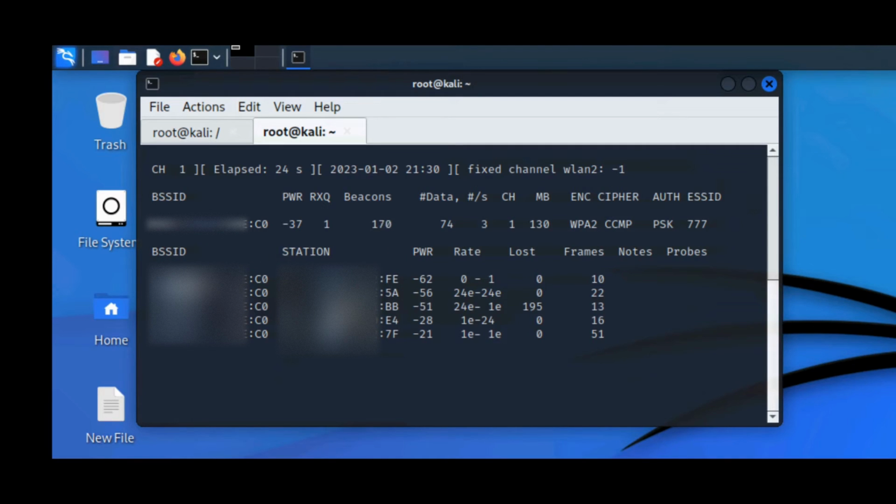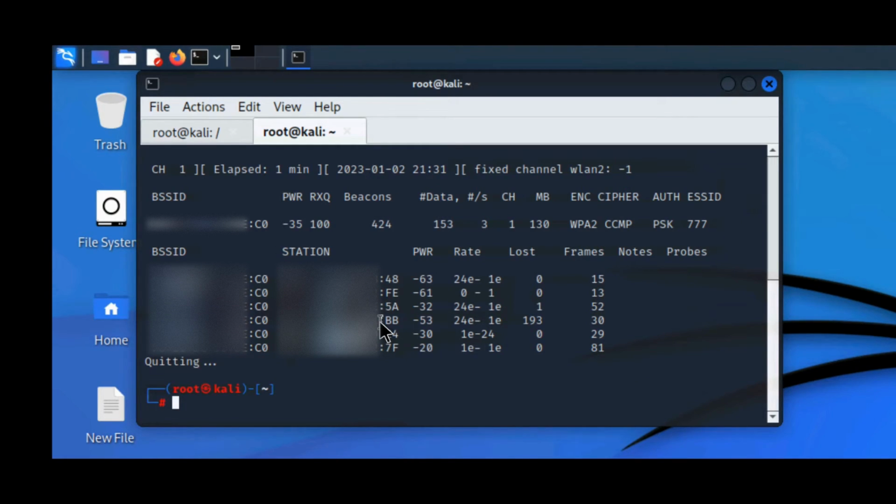Now it is fixed on channel number 1 and the access point. On the bottom lines are the devices connected to my wireless router, and beside the BSSID there is a station tab, and under it are the MAC addresses of the devices connected to my router. My purpose is to knock off any one of the connected devices from the station list, so when it tries to reconnect, my adapter captures the authentication handshake. To kick out a client, I need to deauthenticate it from the access point. Now I need to quit the scanning process.